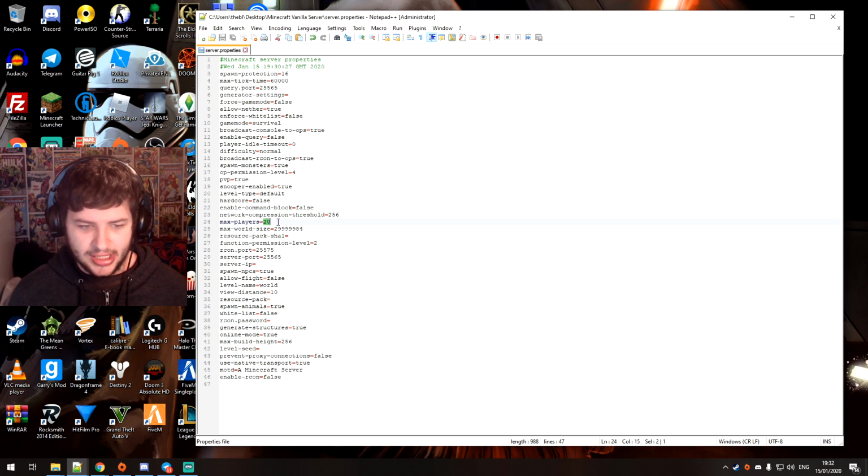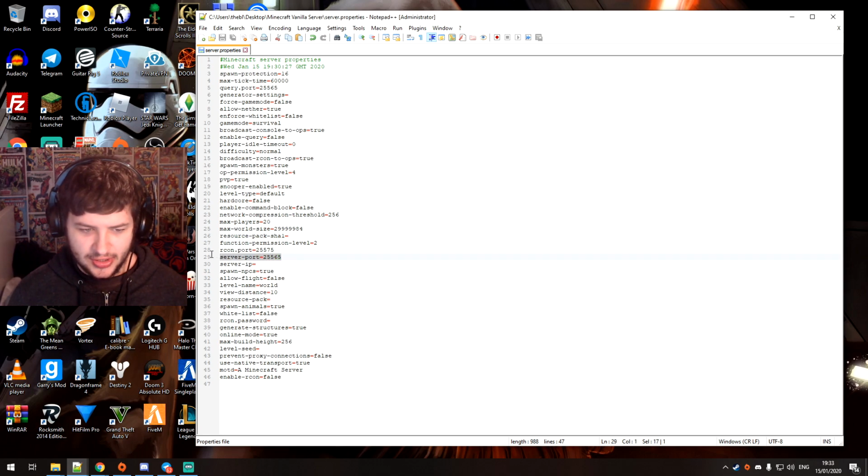And then this is where you change all of the interesting stuff. So I'd leave the world size, because we don't know what that number means or how many blocks the world size means really. You can change the max players, so depending on how good your internet connection is or how good your PC is, you can host more players. Now it's on 20 by default. You might want to turn it down if you're just trying to play with friends, but if you want a bigger server and you have a really good internet connection and a really good PC, you might be able to host a big server. Maybe you even own a server or a PC just for having a Minecraft server, so that would be a choice.